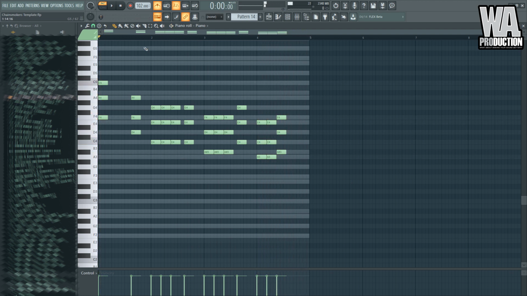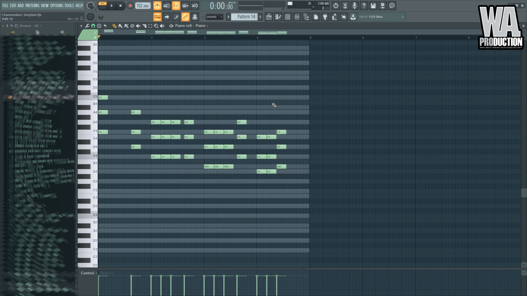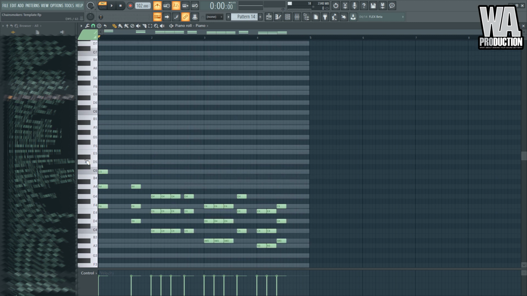So I'm pretty happy with that chord progression so far. We may change it later, we may not, but it's a great starting point in my opinion. So let's listen to it real quick. I'm going to make this chord right here go up so it does the same thing as these chords right here.